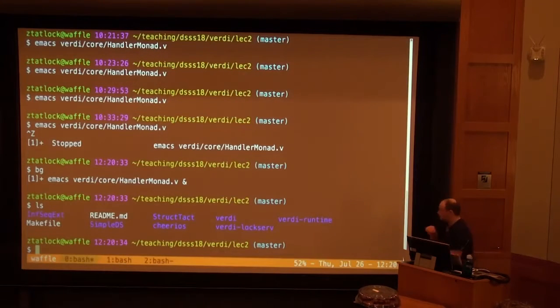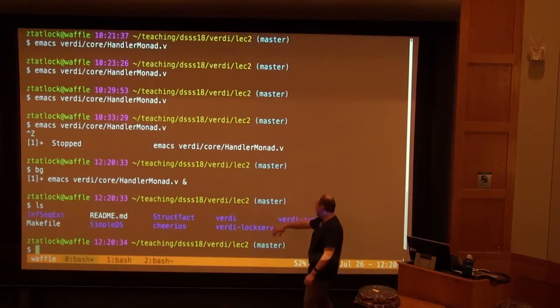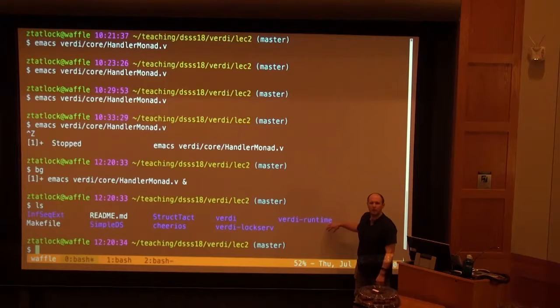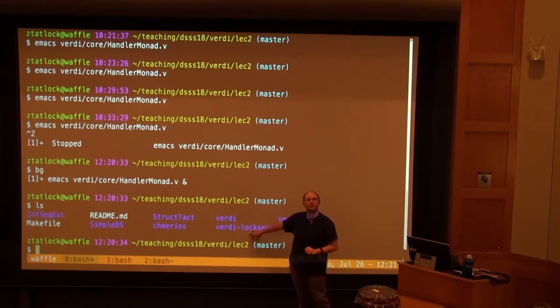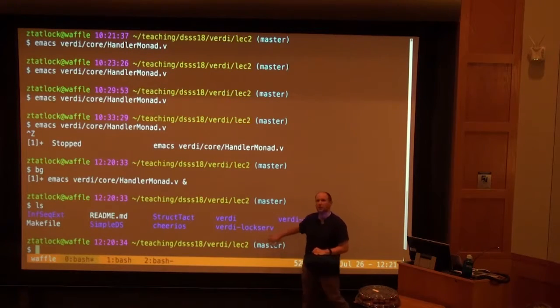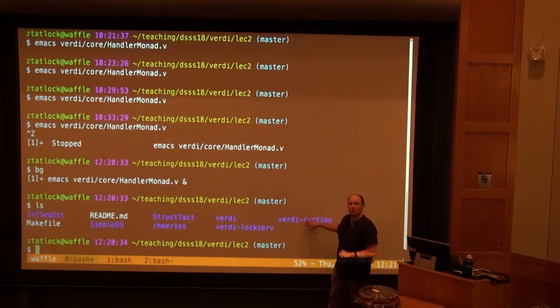So in here, this is in the DeepSpec repo. There is this Verity runtime copy. And I put that in there because one of the things that I wanted people to do is actually go look at the shim code. Remember this stuff about how the semantics assumes handlers are atomic. The OCaml code you write that actually does stuff on the network should do its best to make that true. So one of the exercises is to go look in here and do that. I would not encourage you, though, when you try to actually build the executable lockserve, which you should do from the Verity lockserve directory, to try to build it from this version. You should really use OPAM. It'll make your life a lot easier.